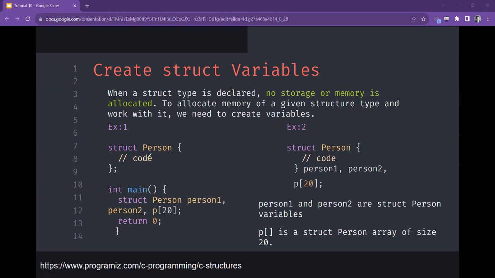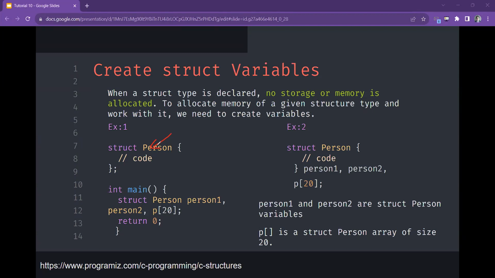What that means is, when you are defining this structure, the name of the structure will have the characteristic of a data type like integer or float.